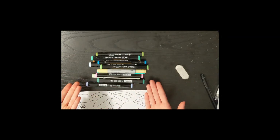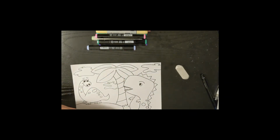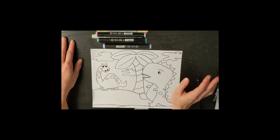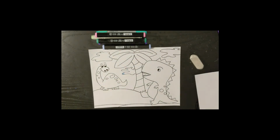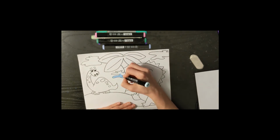Alright, you guys, go ahead and grab your markers or your crayons if you want to, or colored pencils or paints. You can use whatever you have at home to color in your lovely dinosaur piece. So, to begin off, I'm going to give you some dinosaur facts. So, dinosaurs walked the earth for over 165 million years.